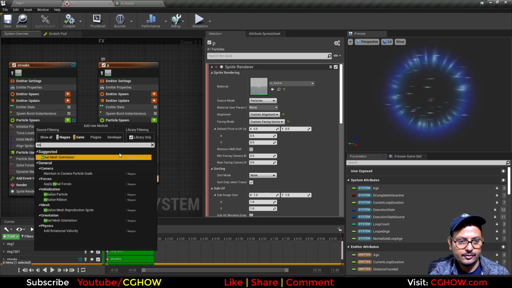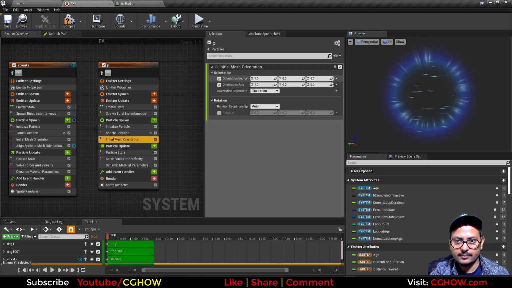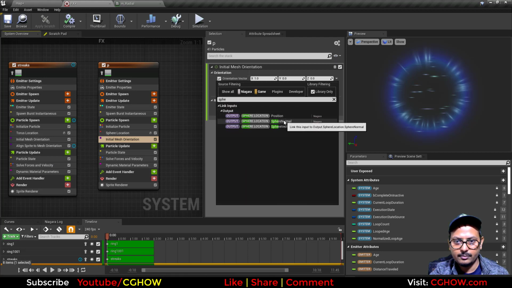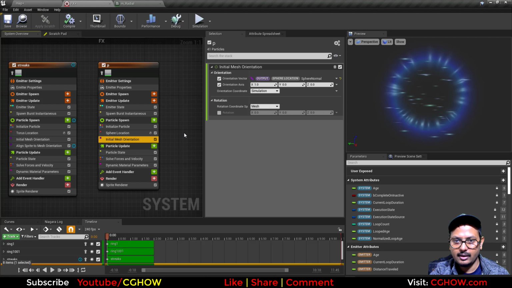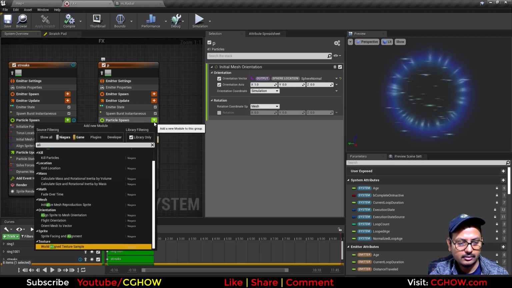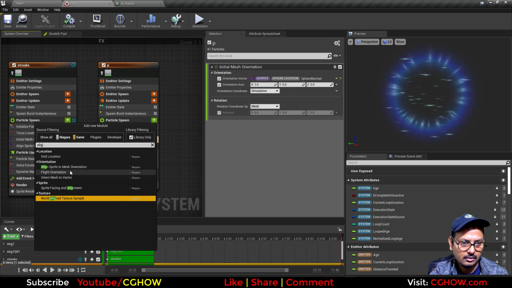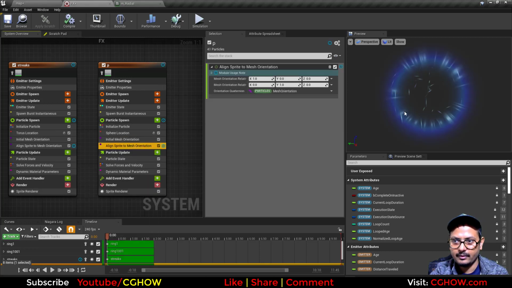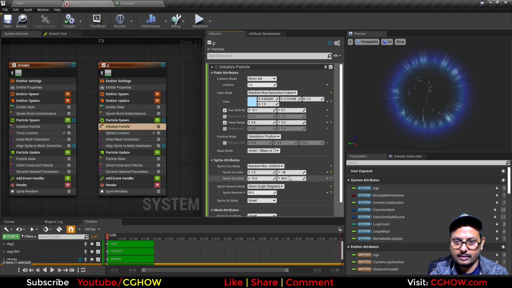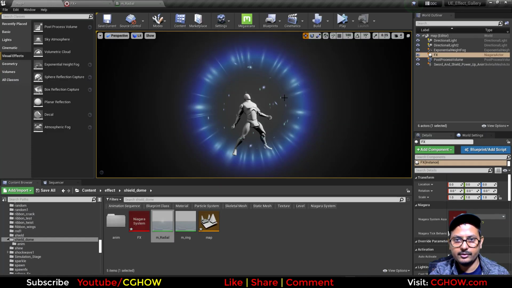Then initial mesh rotation, sphere normals, and then align. Now see, these are facing the normals, so it will work. So I will again make it 10, 20. So now it's facing those axes.